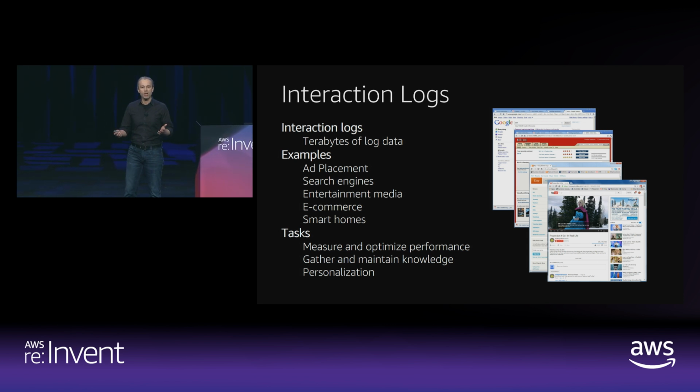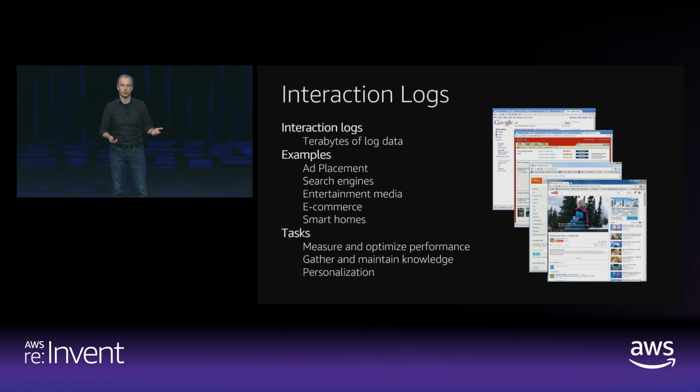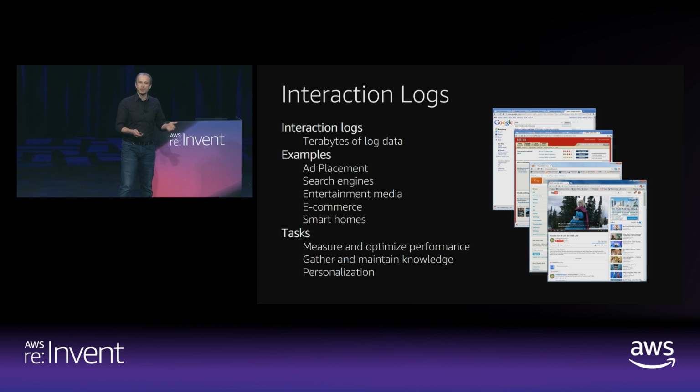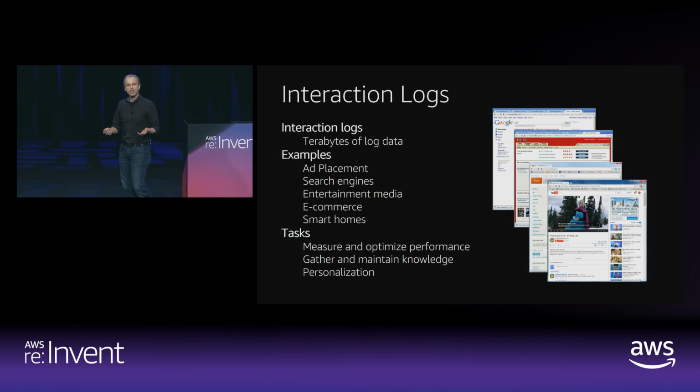And clearly, these logs contain a lot of interesting information because they reveal the preferences that our users have. But dealing with these logs is also tricky because our systems themselves bias the data that we're collecting. Now, if we can get this bias out of the data, then these interaction logs are really a great source for measuring how our systems are doing, for learning and improving these systems, and for personalization.